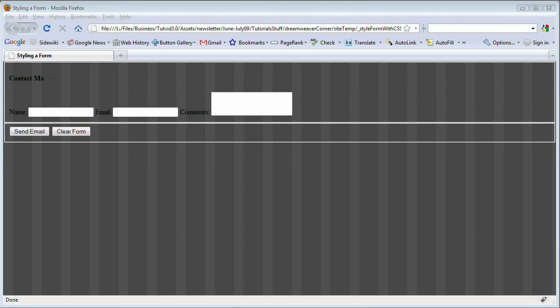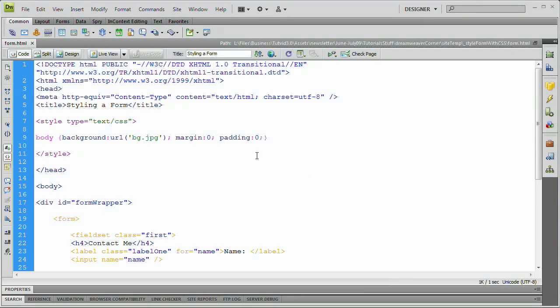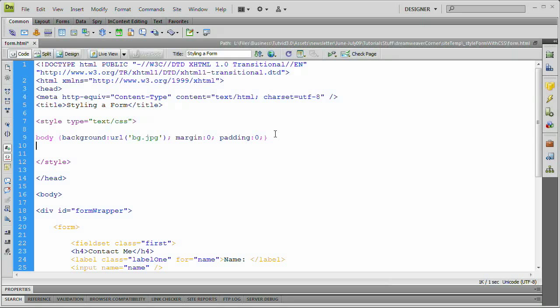So what we want to do next is hop back into Dreamweaver, and we want to style the form wrapper. We want to grab this div here that is holding the form and center it up, size it up, get it all margined and padded out, and give it a little border and some cool stuff. So in order to target an ID, just use the pound symbol or the hashtag, as some call it. So I'm going to say form wrapper, open and close curly brackets.